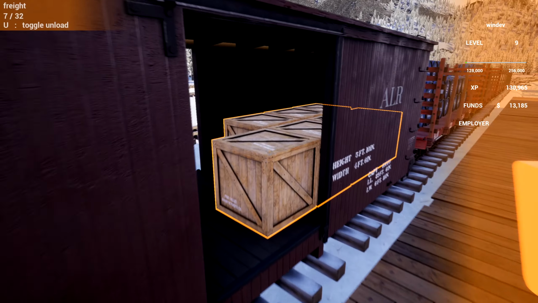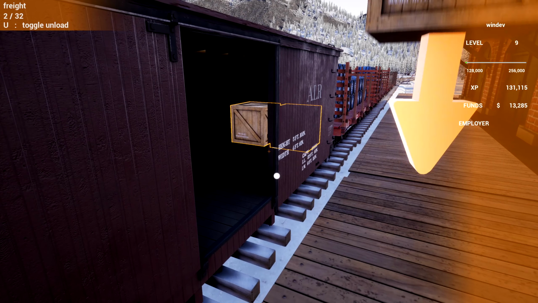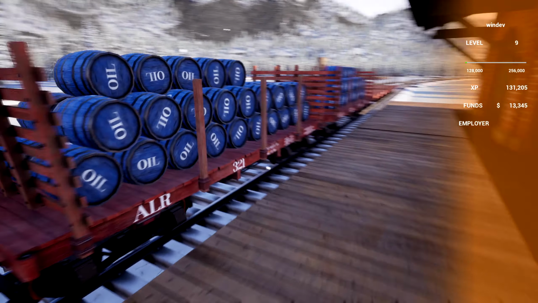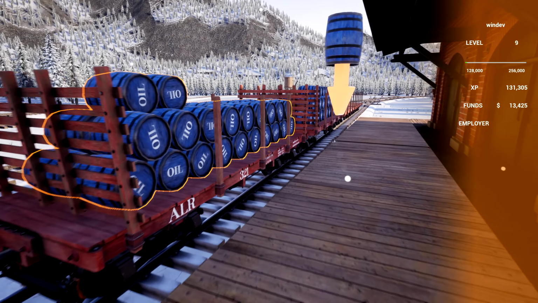Unloads it in rows. Alright. And same thing with the ore barrels. And a beautiful $40 each.